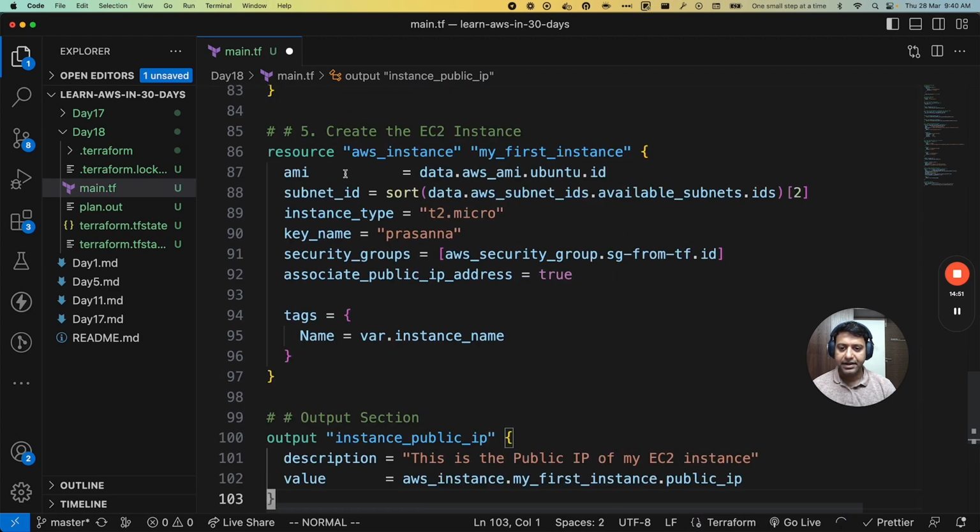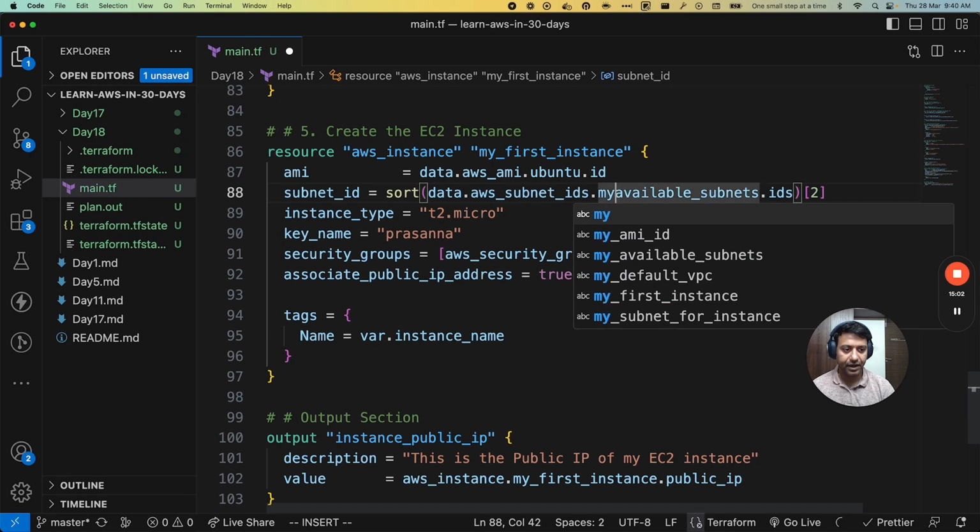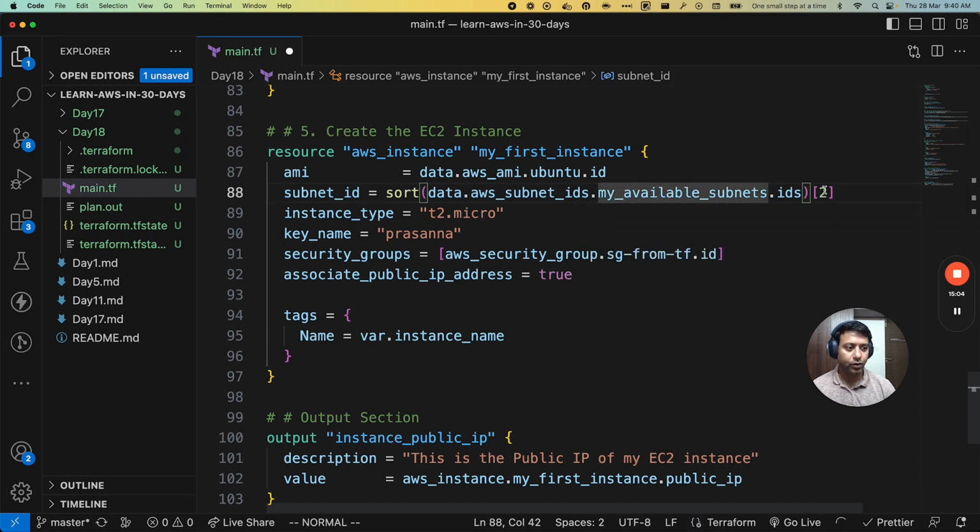In this case, we are going to use an AMI ID, which is already fetched for us. We are going to use a subnet ID. This is going to be from my available subnet IDs, and then we are going to get the last subnet ID. The instance type is going to be t2.micro, and the key name is going to be Prasanna. The security group is something which we already have.